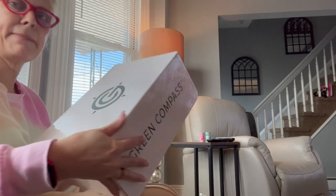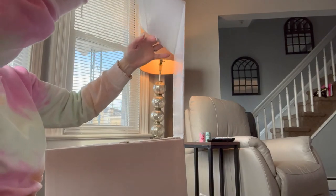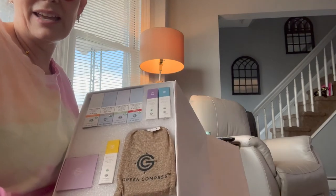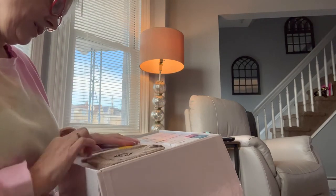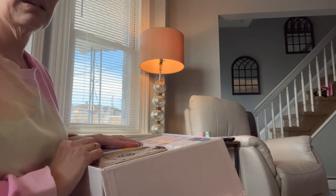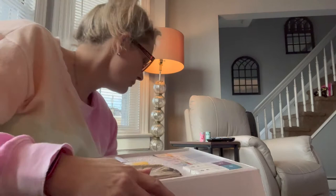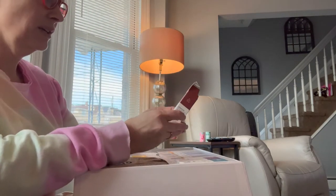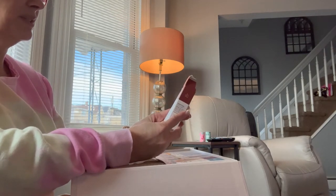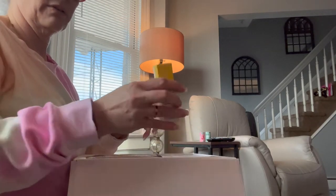Okay, so how do we open this big box? This is so freaking cool. Wow, look at this. This is what came inside of here. So this is the essential. Is that the same thing I just had? No. Yeah, no. Where's the box? Now, this is a different box. So this box is brown. It says boost. This one says boost. This is the same thing, metabolism and your immune system. Okay. All right, so that's that.